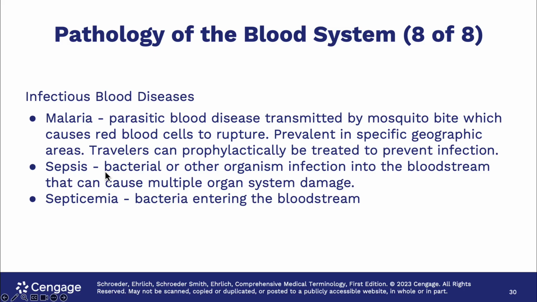Sepsis is when you have a bacterial infection in your blood, and this is very serious. And then septicemia is when you have bacteria that enter the blood system. That often then leads to sepsis, and that sepsis can be fatal. In fact, my sister died from sepsis about 4 years ago.